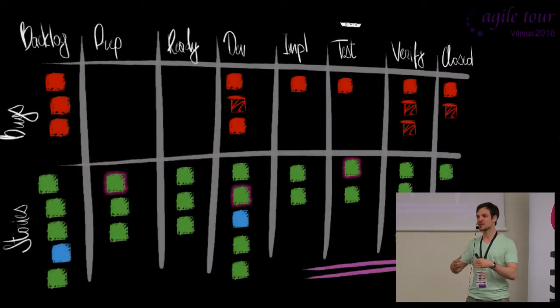Because without it, say, we have a blocker. Something has popped up during testing. An intuitive way to do it is, okay, well, now we need to develop it again. So we take it back to development, right? Right? Wrong. No, it should stay there. It cannot move back. Why is that? Because it should be there and bother the team, that this is in testing, but we need to do some development to make it advance. It should be annoying.